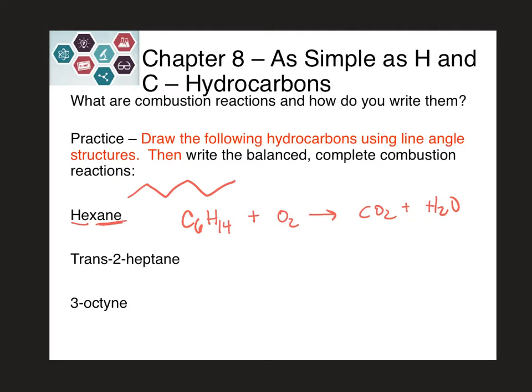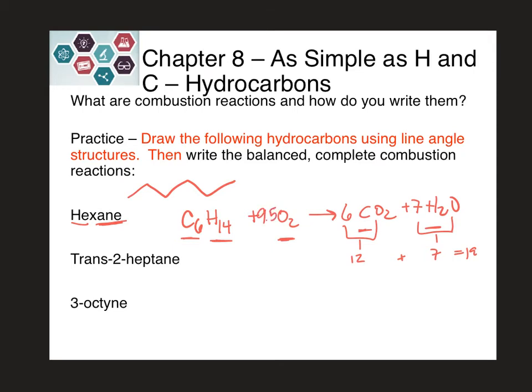When we balanced reactions back in chapter 6, we did some of these as examples. So here we can practice them again. First we'll look, we've got 6 carbons on the left side, only 1 on the right, so I will put a 6 in front. 14 hydrogens on the left, only 2 on the right, so I'll put a 7 in front. Oxygen, I have 2 on the left. On the right, I get 12 from CO2, and I get 7 from the water, so that adds up to 19. To put a number in front of O2, I'd have to have the 19, which would be 9.5.